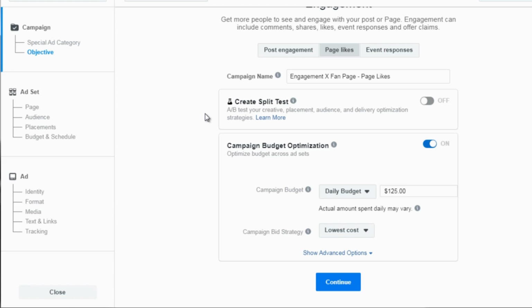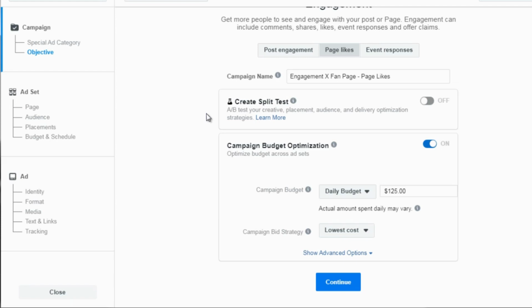Let's say the system has to run it through at least a couple thousand people before it can get the right data. The way you have to think of it with paid ads is that it's all about buying the data. It's not about winning out of the gate. But fortunately, with this strategy, you can lower your cost.